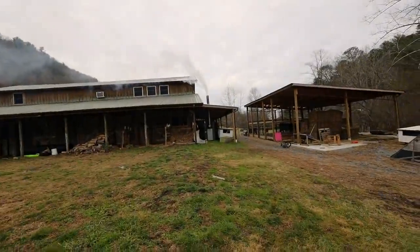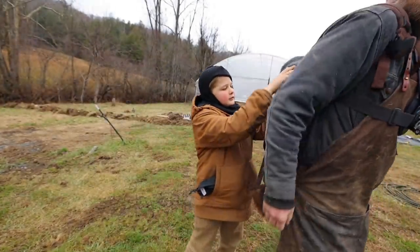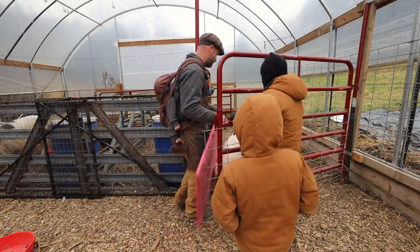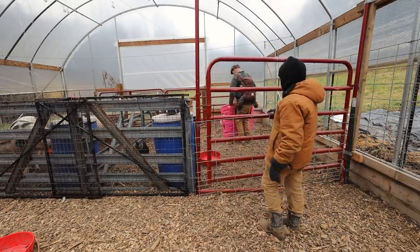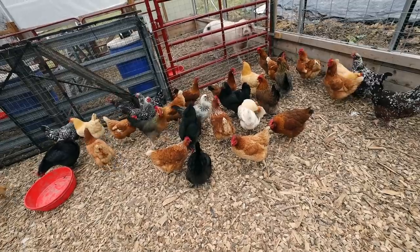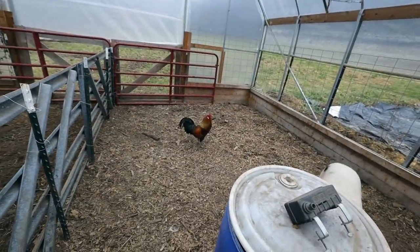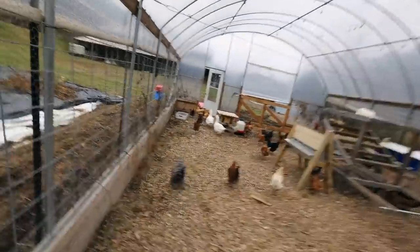I need somebody to spot me — I want to get these chickens out of there. Josiah, could you come help me? Bring a pig board. Look who's passed out — that'll make his head a little more comfortable. Look at them all — they would have gone in there. Go go go go! Ha! You guys can't get in there — although somebody has already gotten in there. Our lone rooster. Well, I think the temptation will be down anyway, so we'll see if that works. Get in — stop the chickens from getting out quickly!